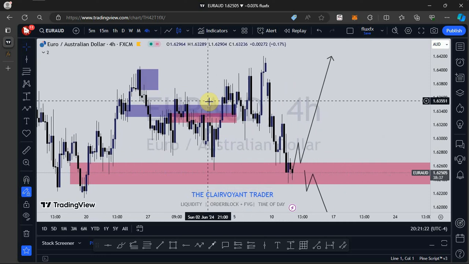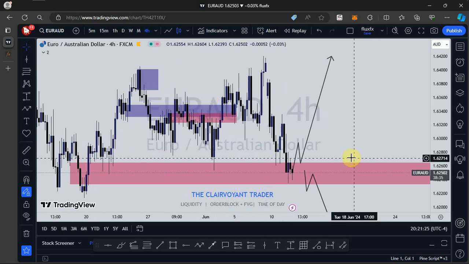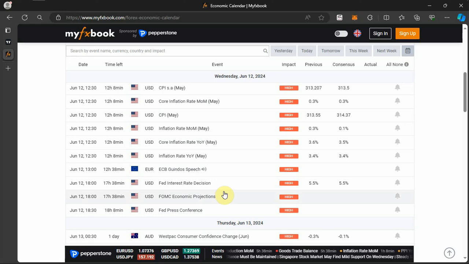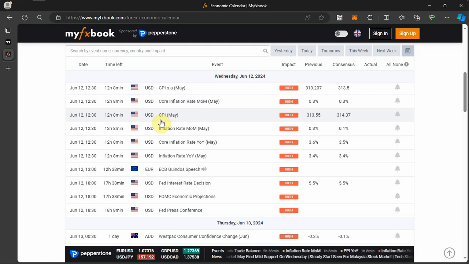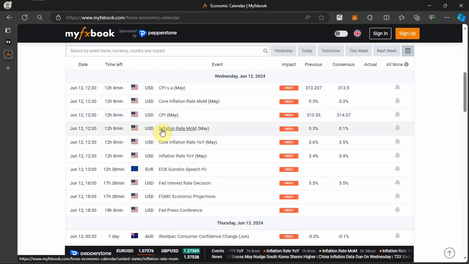Now to what I promised to make you aware of. That is the CPI. I'm repeating it again. Do not enter the market before a high impact news release. It is not the best practice as a trader or as someone who wants to be making money consistently on the market. You always find yourself on the wrong side of the market if you do that.